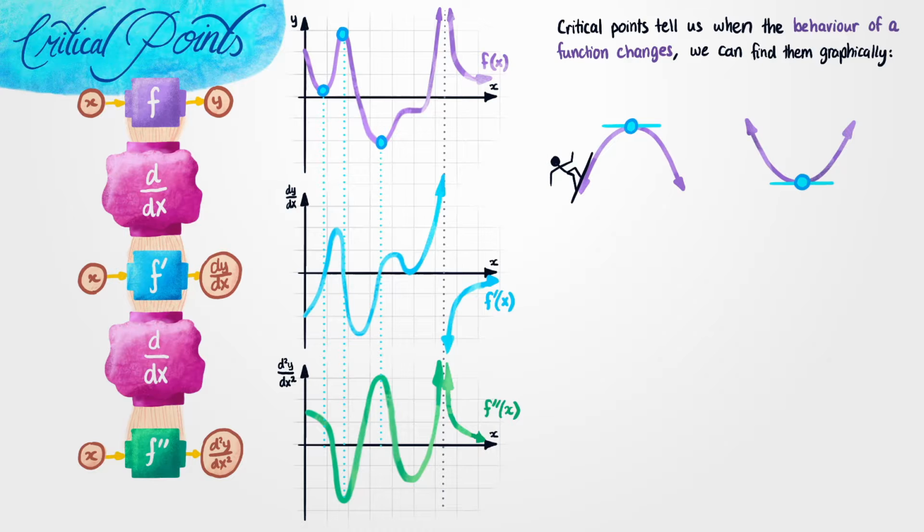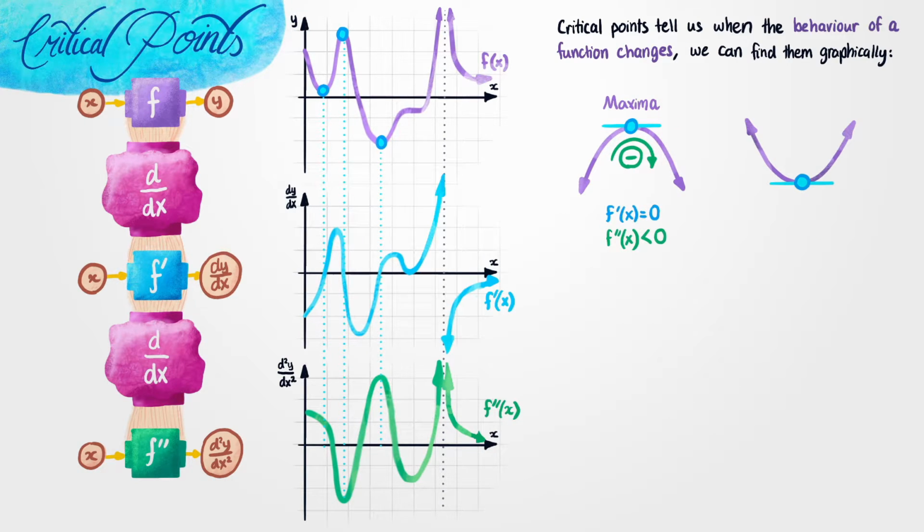Now, I want you to remember that the second derivative measures what direction we're turning in as we move to the right. So if you watch the skateboarder as they move, I want you to notice that they're actually turning in a clockwise direction. And that's indicated by a negative second derivative. Remember that negative angles are clockwise, but also if you think of this like a piece of paper, it's almost as though the piece of paper has bent downwards on either side. So therefore, when you have a maximum, you'd expect the first derivative to be equal to 0 and the second derivative to be negative.